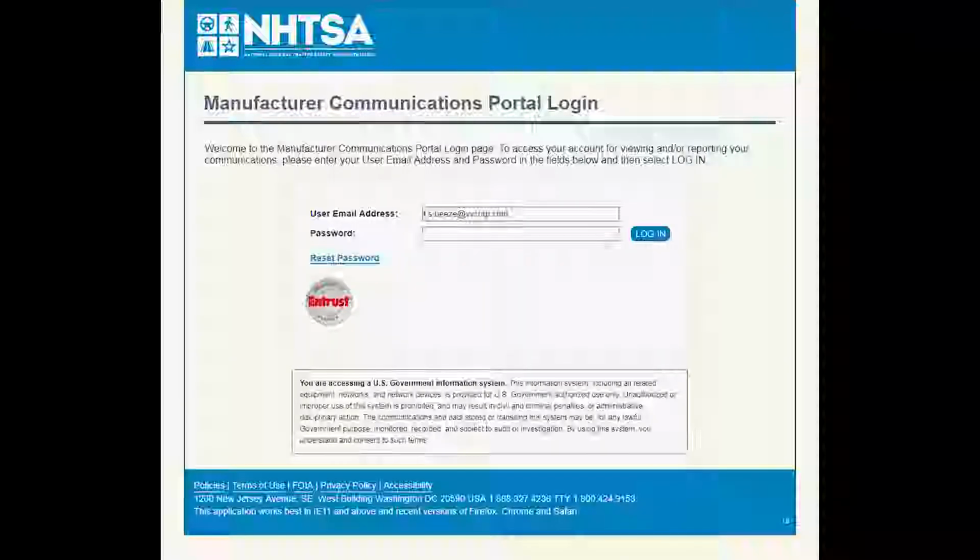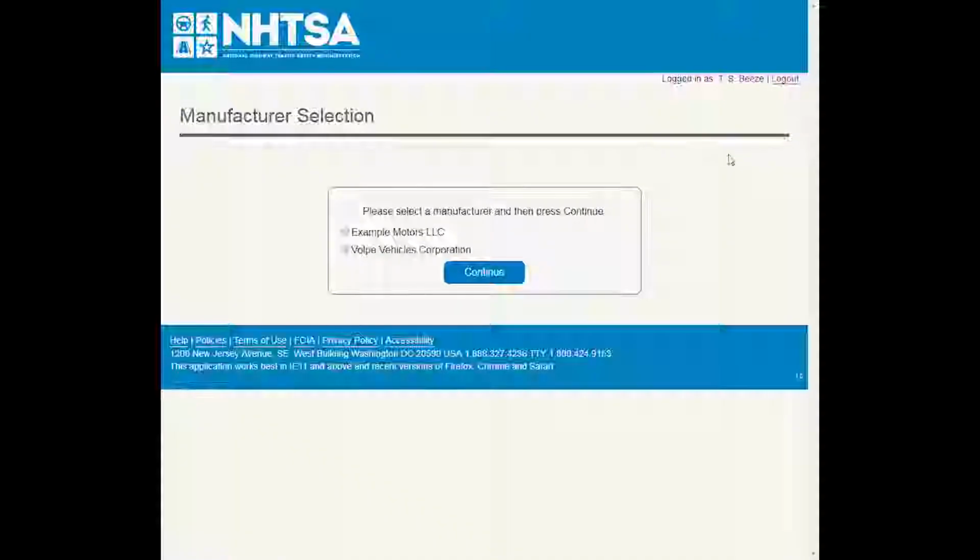When you are ready to access the MCP, go to the login page and enter your user email address and password. Then select the Login button. If your user email address is associated with more than one manufacturer, you will be shown a list of those manufacturers.